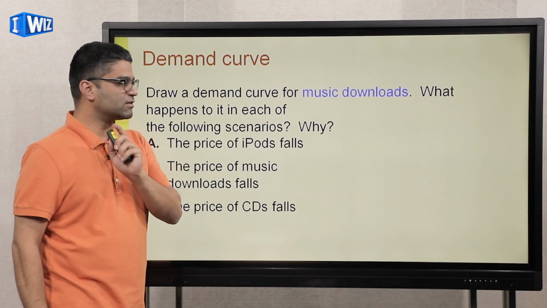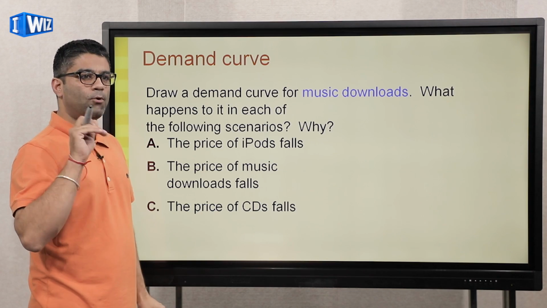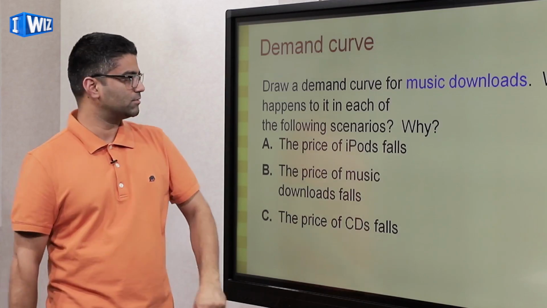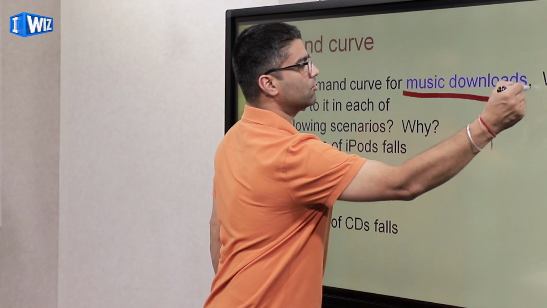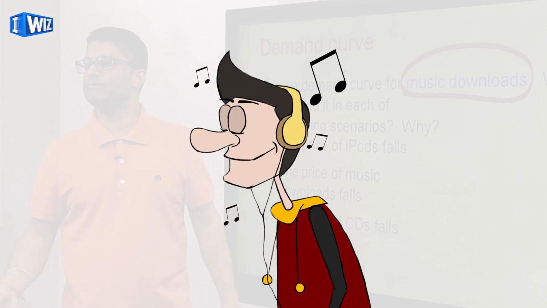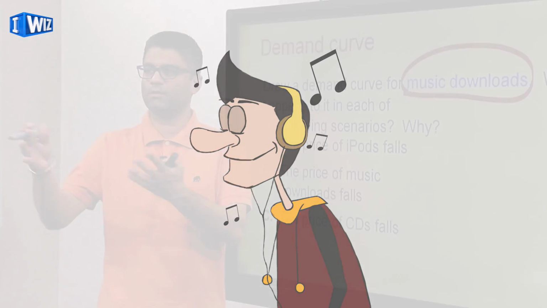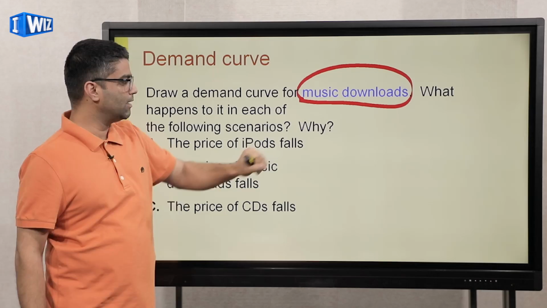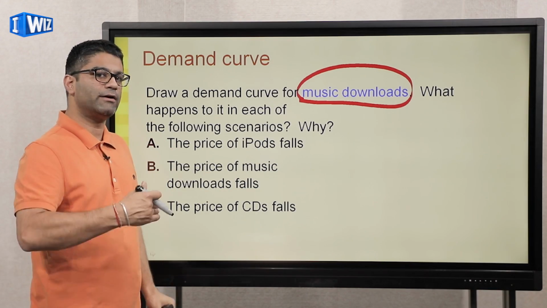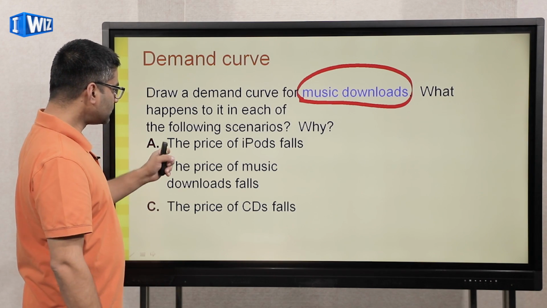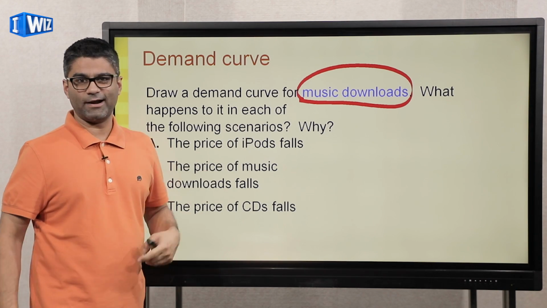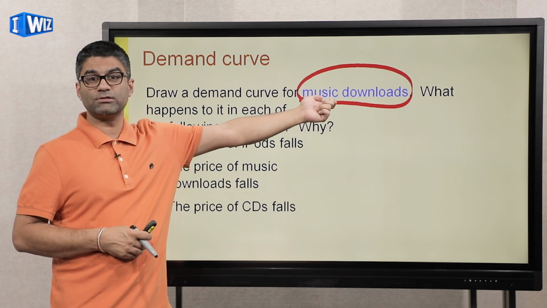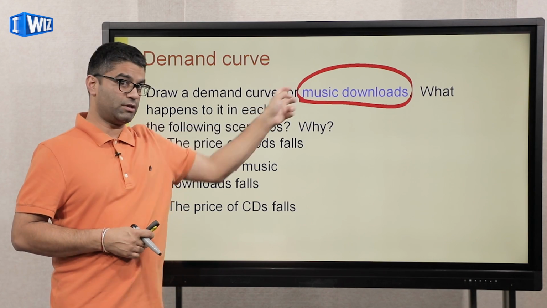So I'm going to end this video with a question, and I want you to do it both theoretically and graphically. You're going to be drawing 3 changes. You're going to be drawing the demand curve for music downloads. So think about downloading music from iTunes, on your Apple device or any other device that you use. That's the market. So the market is for music downloads. There are going to be 3 things happening, and you're going to be drawing 3 graphs representing each of those shifts. One is the price of iPods falls, or an iPhone, any device on which you can listen to music. So iPods is what you need to be able to listen to that music that you download from iTunes. So think about that relationship.